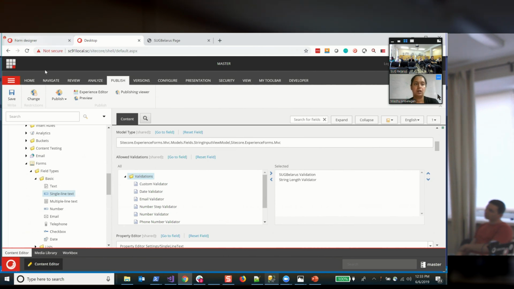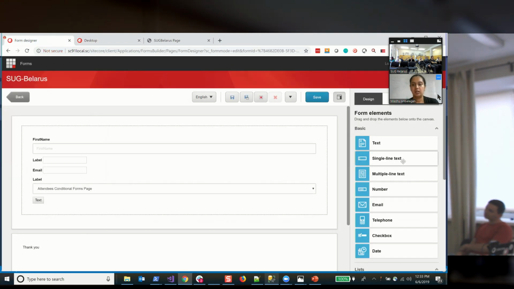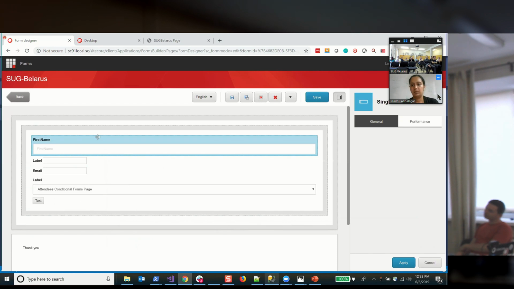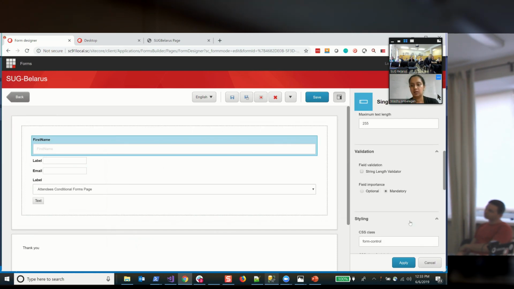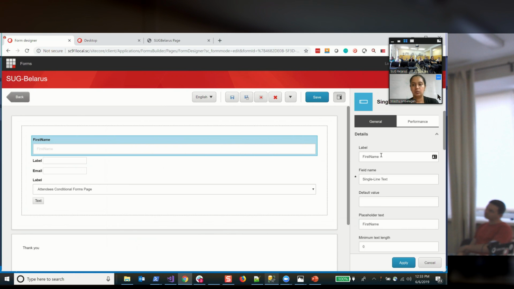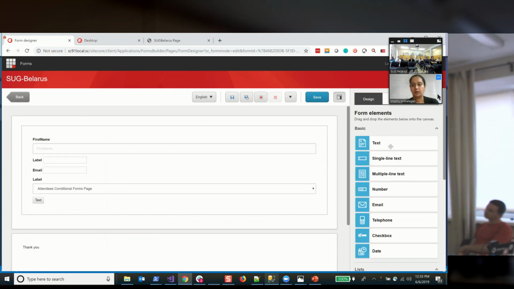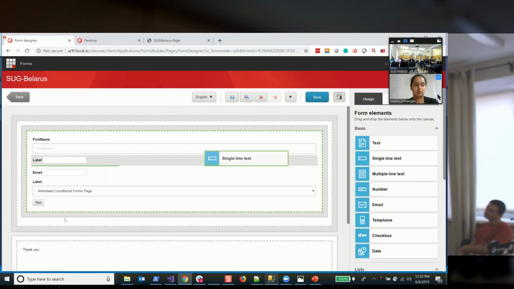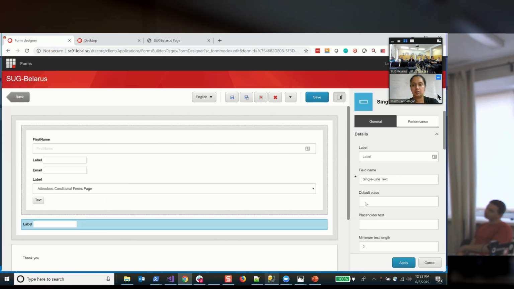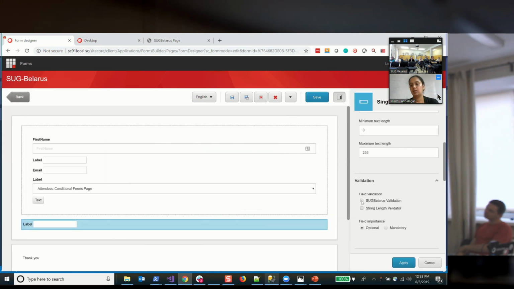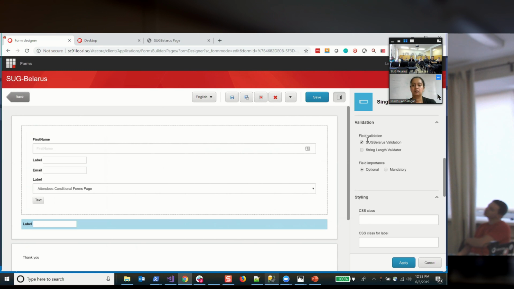If I go back to a single line text, I think I needed a new one, so let me add a single line text. You can see my validation is already there. This will come in handy with any regex validation you need.